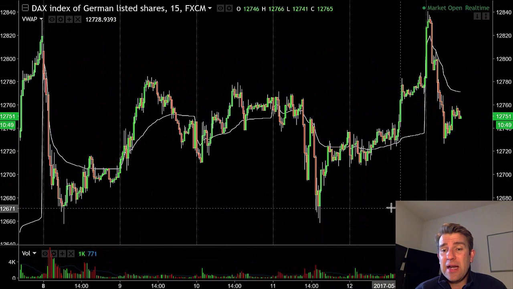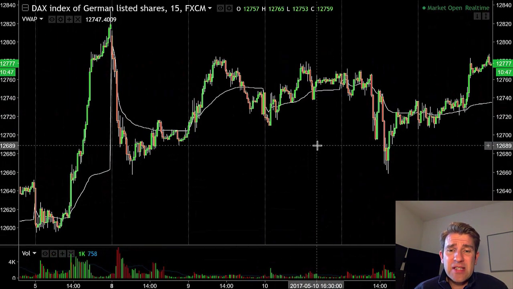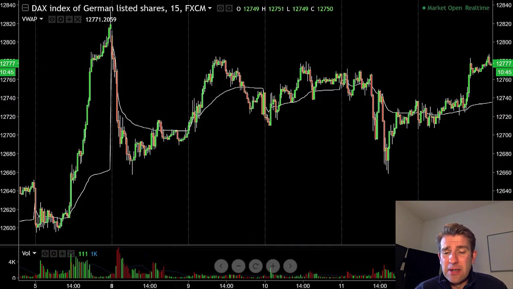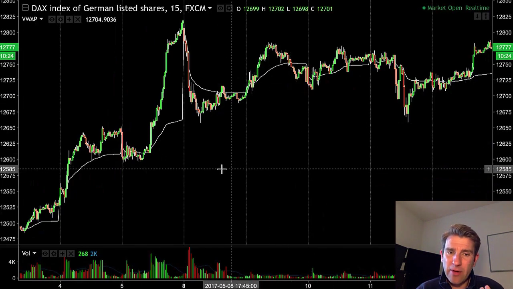responds to the VWAP. Even today or yesterday or the day before, you can just see that it's where supply and demand shifts. Good move to the downside, tags the VWAP, and that constrains price a little bit. Here we stalled for a good half an hour before rolling over. Here tagged it. Here went a little bit lower. Here we constrained price after a good excursion. Here we constrained price. Okay, I'm not cherry picking the best examples, and I'll go into more depth another day.